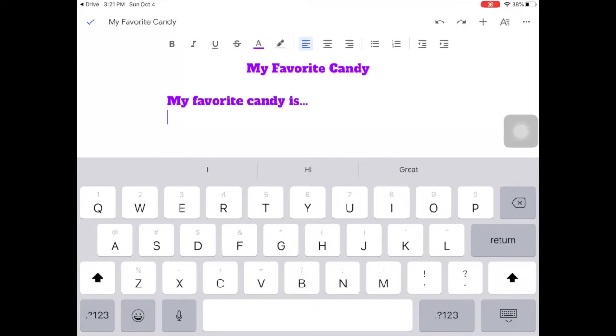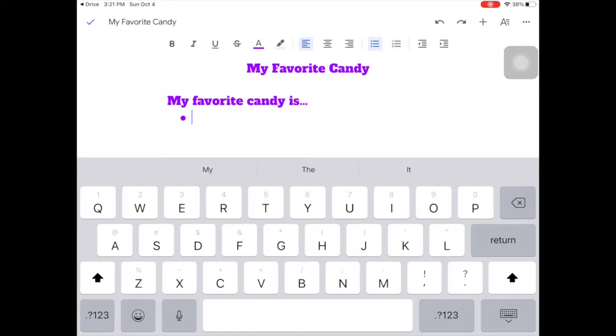Okay, so now I'm ready to make a list. We're actually going to make a list of our top 3 favorite candies. And I'm going to teach you a couple other new buttons today. There are 2 different buttons right here beside the alignment ones. The first one is bullets, which looks just like that, a dot. And the second one is numbers. These are great for making lists that keep them real nice in a row. So you can decide if you want to do bullets or numbers. Either one is fine with me. I think I want to do bullets.